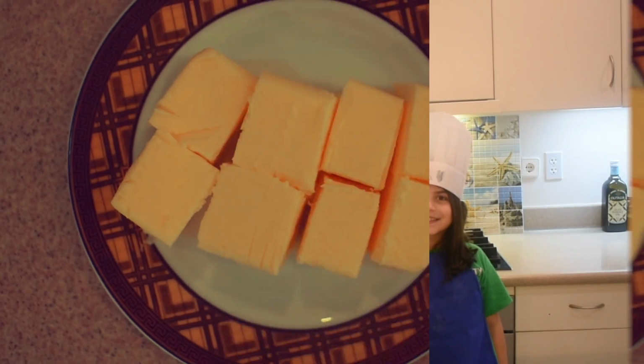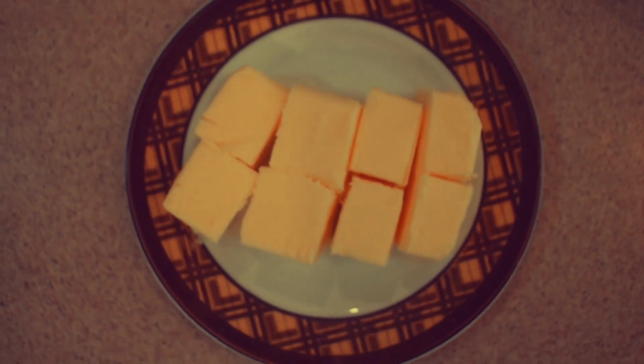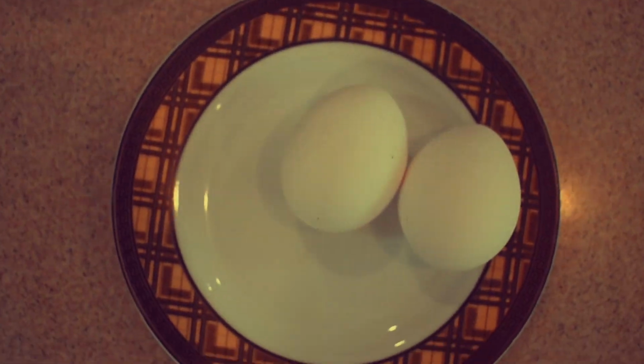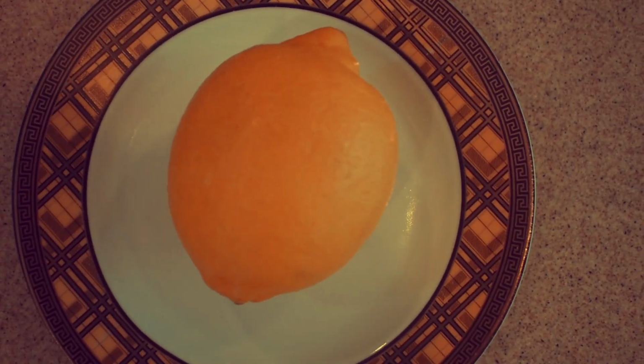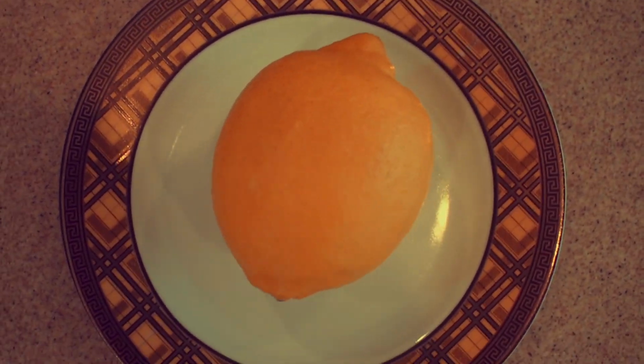Today we're going to be making lemon cookies for New Year's Eve. For today's ingredients, you will need 1 cup of butter, preferably cold and cut into cubes, 2 cups sugar, 2 eggs, 1 teaspoon pure vanilla extract, 1.5 tablespoons fresh lemon juice, and 1 tablespoon lemon zest. You can put more lemon zest for extra flavor too.